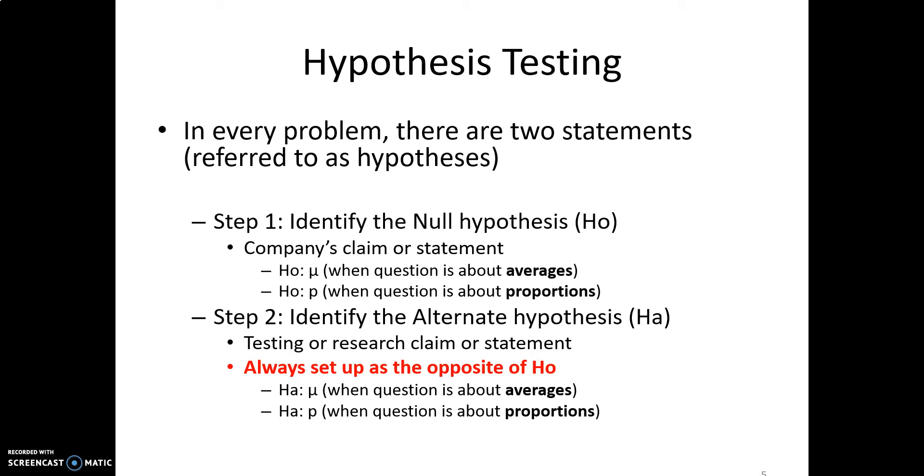We're going to abbreviate the null hypotheses as H0. And there's two ways of writing this. H0, that population mean symbol, basically saying that the average is going to be greater than or less than or equal to some value. We can also do a hypothesis test for the proportion. The proportion of French fries greater than a certain length. That's what we would use when it's dealing with proportions.